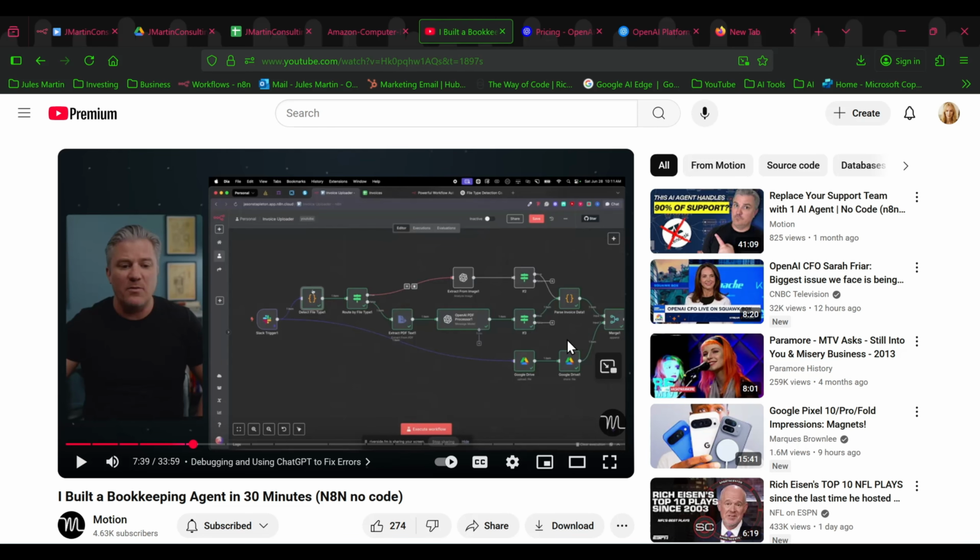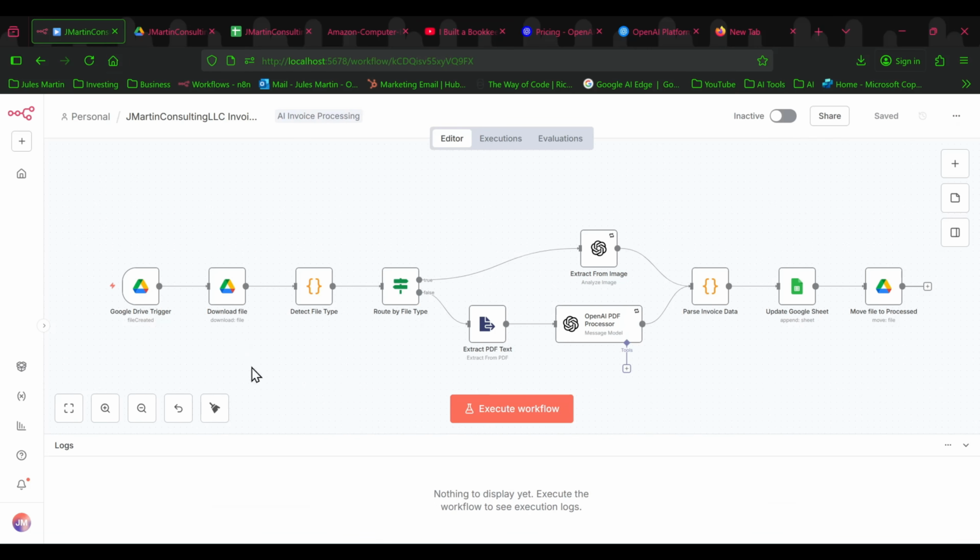We're just going to be going over a 30,000 foot view. I'm going to be going a little bit more over the Google Drive aspect of it, showing a couple invoices, a PDF and also a JPEG, and just showing my workflow of how you can adapt it for invoice processing for your company. So if you're a small business, this is going to save you a lot of time. Huge ROT, return on your time, which means saving money. So let's dive into this workflow.